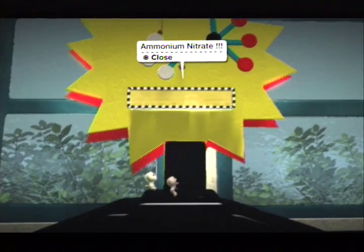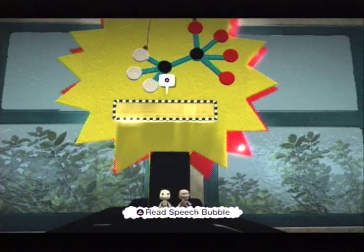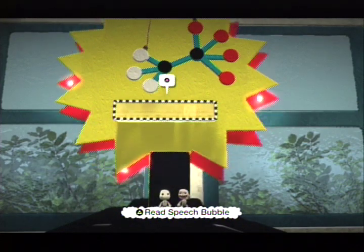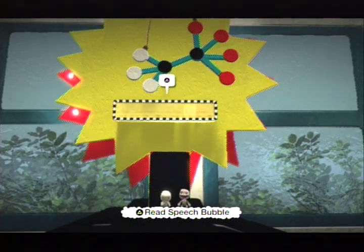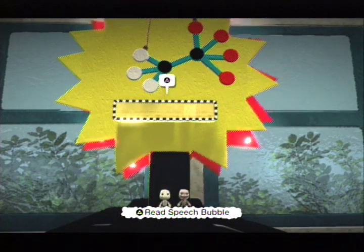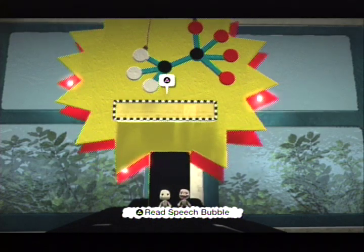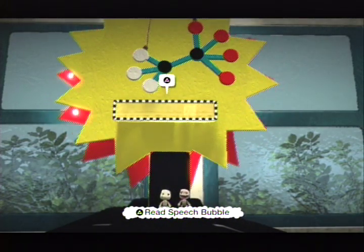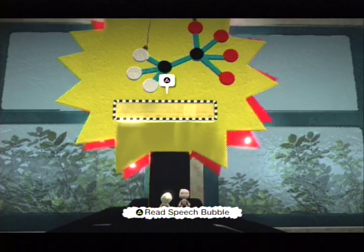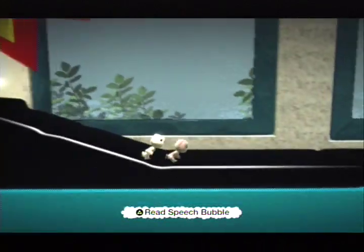Well, clearly, that is ammonium nitrate, and so that's what ammonium nitrate looks like. The molecular structure. The four red circles are supposed to represent the hydrogen. The two black circles represent nitrogen, and the three white circles represent oxygen. It's not entirely what it looks like. It's a bit hard because it's a three-dimensional object. The way ammonium nitrate is put together is pretty difficult, but that is fairly close to what it looks like. What's important is that it's NH4NO3. NH4NO3. You're gonna see a lot of that today in the lab.